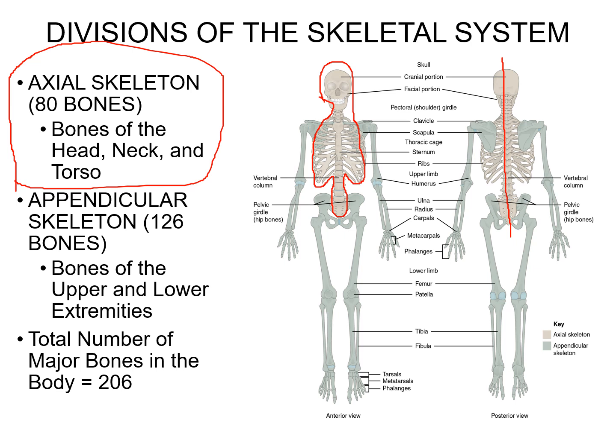Every other bone that's not in that category, that's not in that red circle or that touches that red line, basically your appendages, your arms, and your legs, and the hip bones that attach to your legs, all of those are going to be considered part of the appendicular skeleton, or the appendages. So we're going to see upper and lower extremities, and when you put all that together, you get a total of 206 in the body.